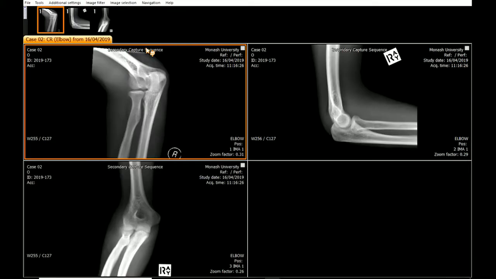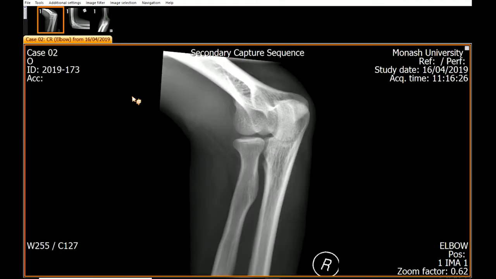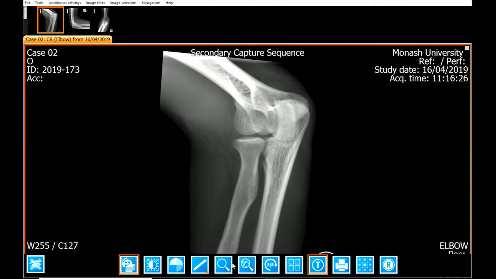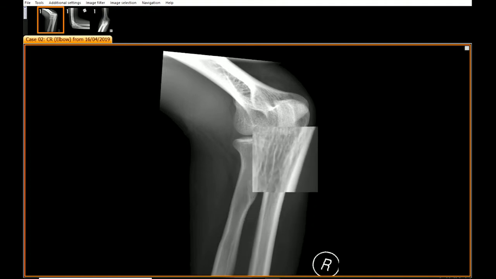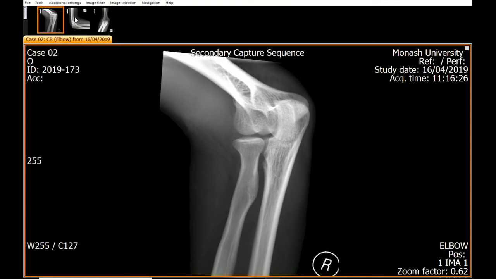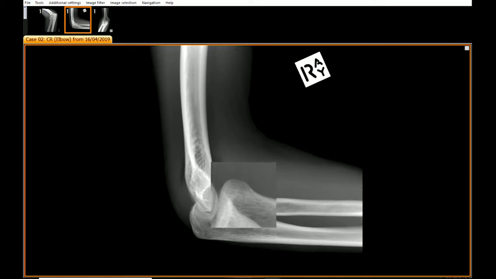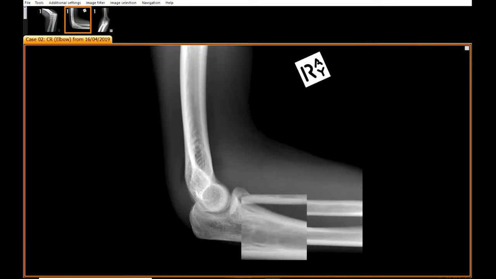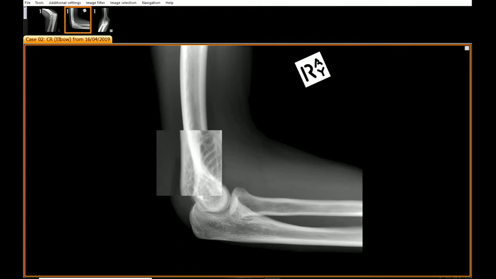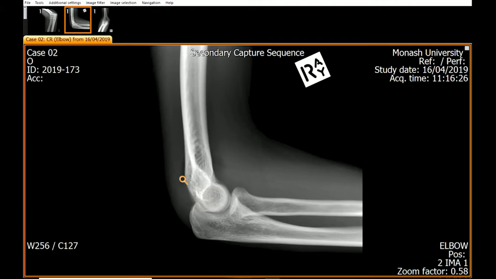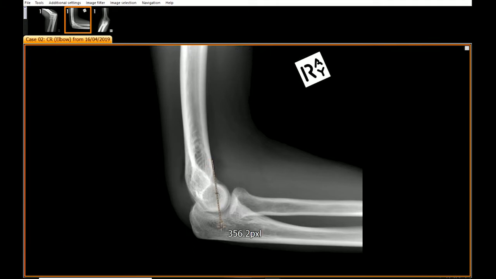For case 2, we have a patient who fell off a scooter and is unable to extend the right arm, and an elbow was requested. So if we review the images that we have of the elbow, and there's 3 of those, so here we can't see any bony fractures. Again, no bony fractures. However, there's elevated fat pads, both anterior and posterior, which indicates that there is an occult fracture. Important when you review any images of the elbow is to see whether there's any dislocation.